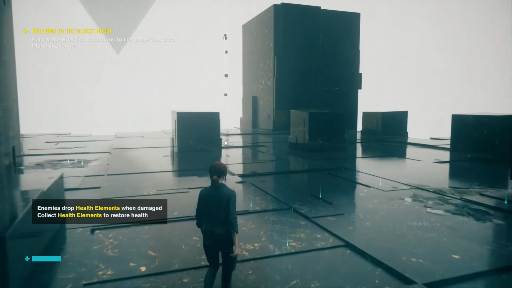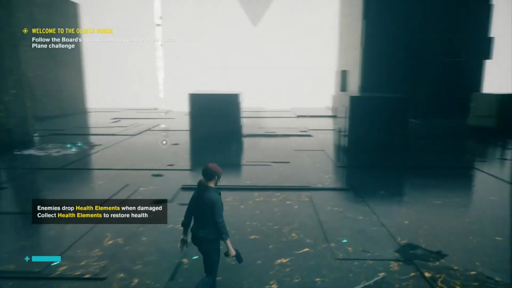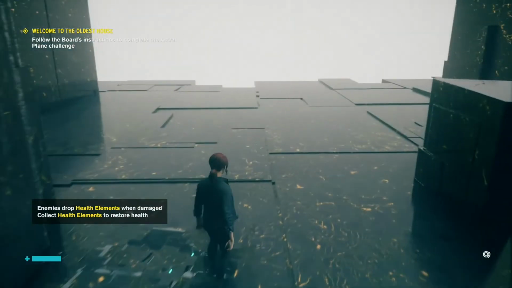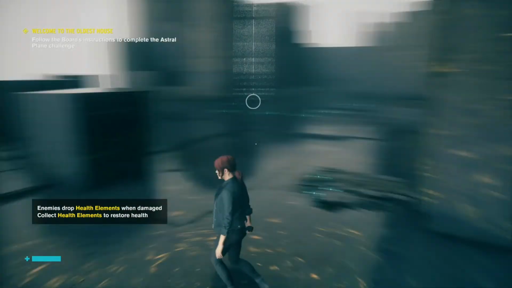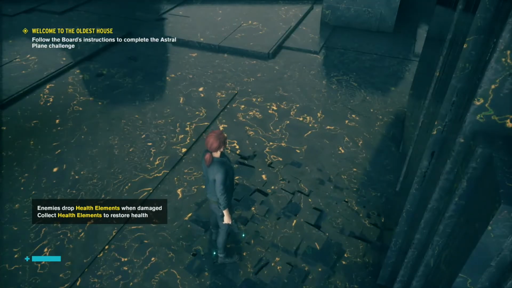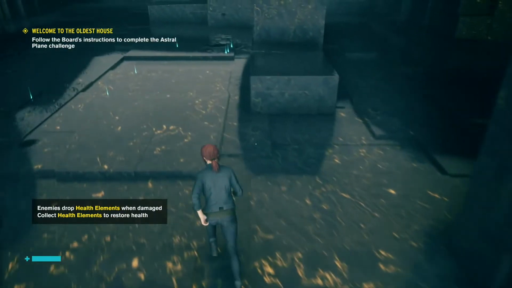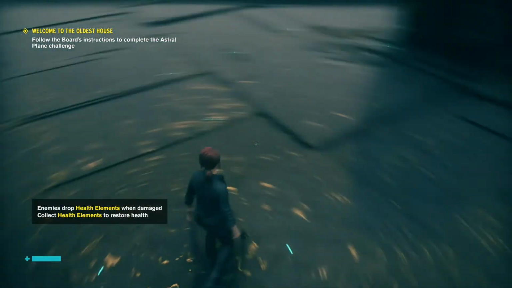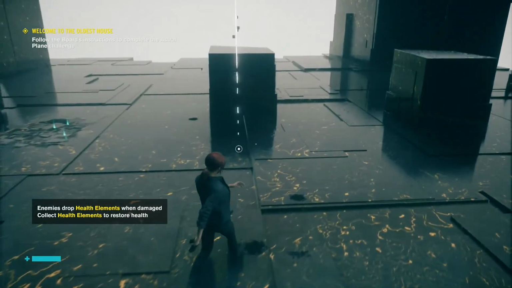Enemies drop health elements when damaged. Collect health elements to restore. Okay, so I just walk through that to restore my health. But it doesn't appear to work. Is it because my health did not go low? Or do I have to stand here and do this?